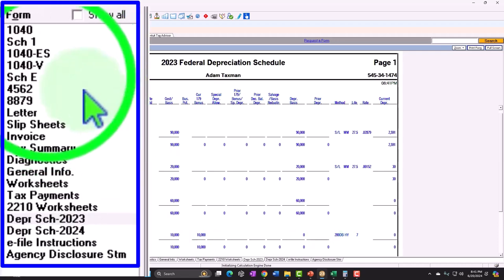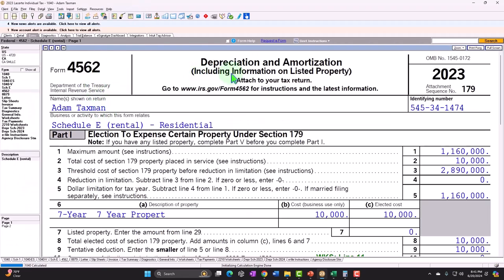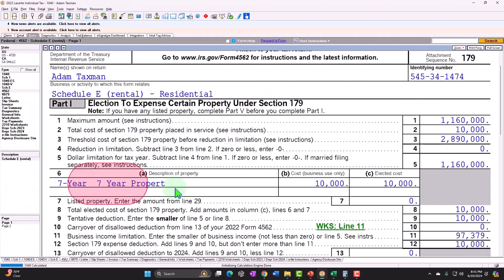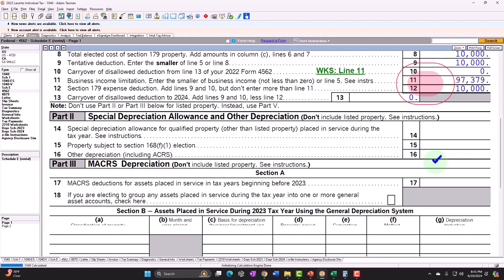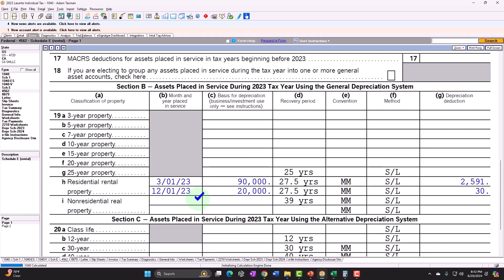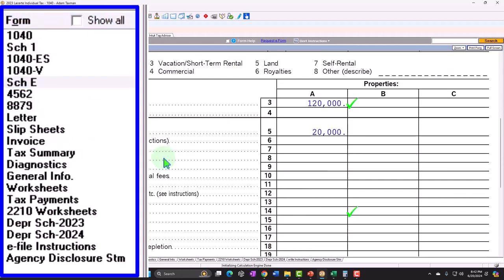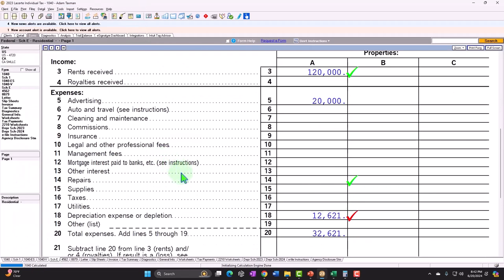So that's the thought process. And then if I look at this form now, I've got depreciation and amortization — the seven-year property we're calculating for the Section 179 deduction. So there's the $10,000 Section 179. And then here's our properties down here for the residential rental property at 27.5 years, and that's pulling over to the Schedule E.